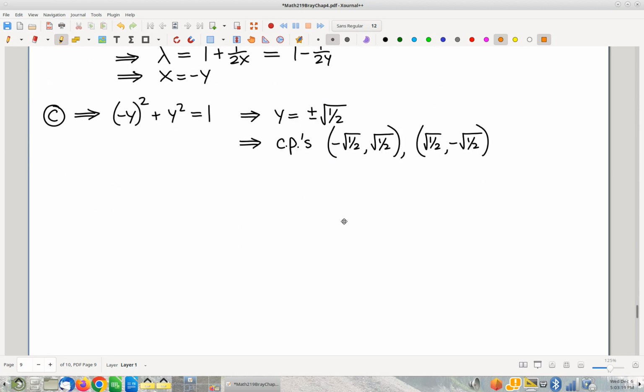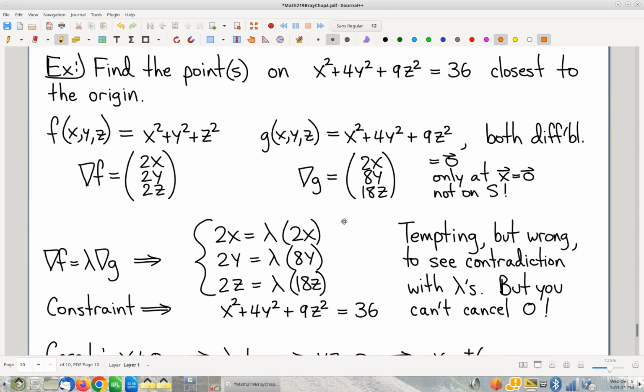Okay, all right, last example. Again, a constrained optimization problem. The function that I want to make as small as possible in this case, so I want to minimize, is distance to the origin. Again, I'm going to make this clever observation that the point that makes distance as small as possible will also make distance squared as small as possible. So I'm going to work with distance squared because it avoids the square roots, and it's an easy little streamlining of the question. Nice hack.